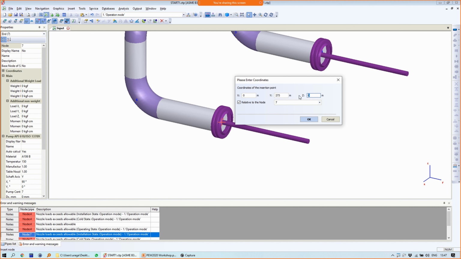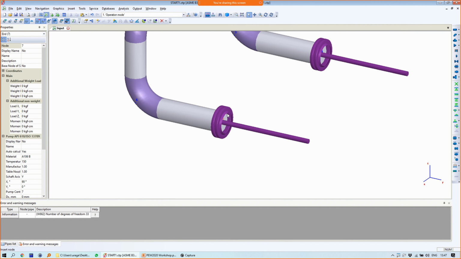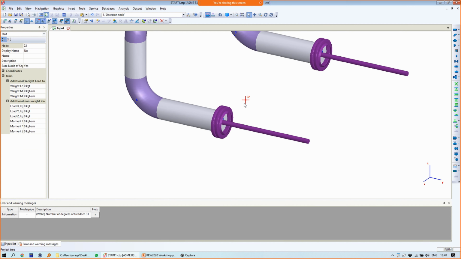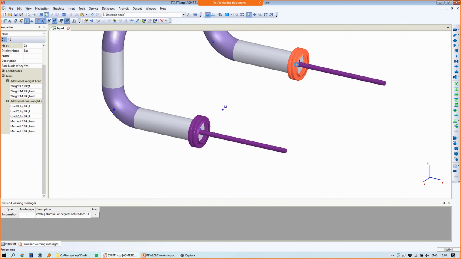Oh, sorry, it's meters. Undo. 0.273 and 0.3. Okay, we have independent node, and we can do the same at this point.